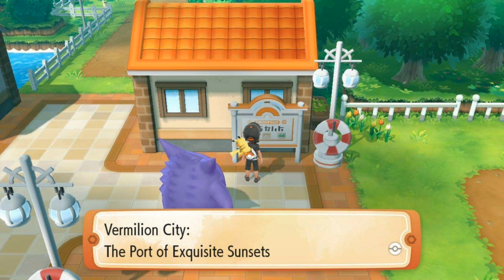If you've already completed the SS Anne, what you're going to do is go to Vermilion City, all right? And basically just go to the SS Anne docks, okay?